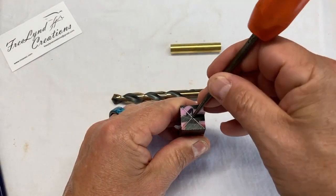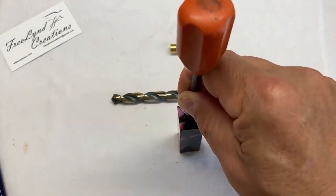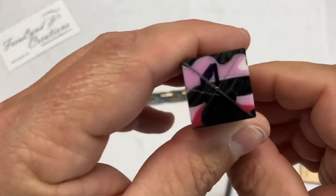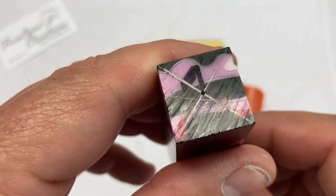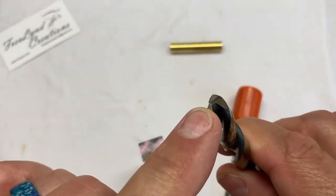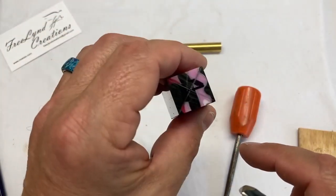Put this in the center on your X. Doesn't take a lot, just a little tap. Just want a little dent right there. That helps the tip of your bit follow that hole. You want it in the center as much as possible.